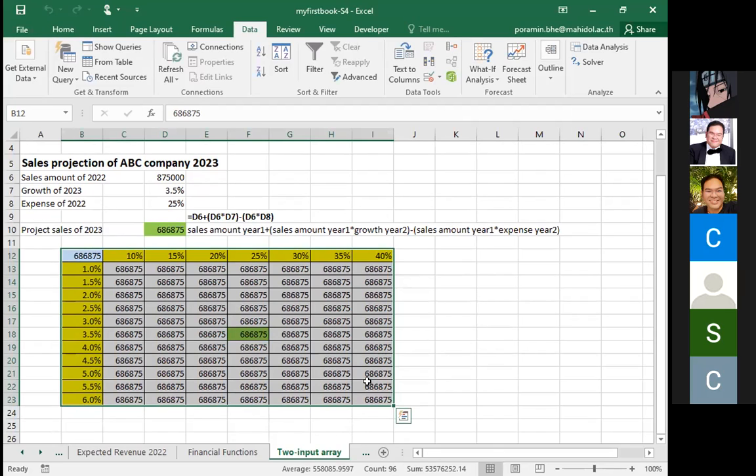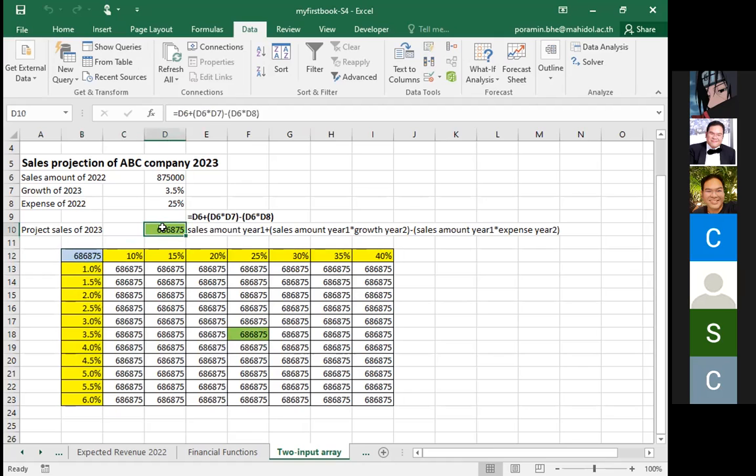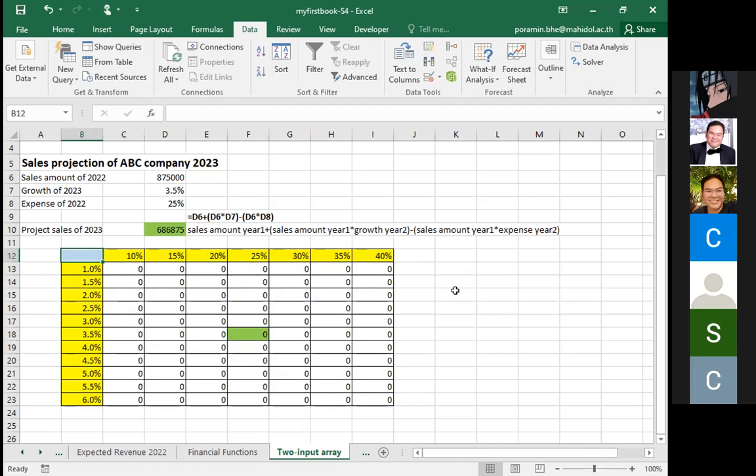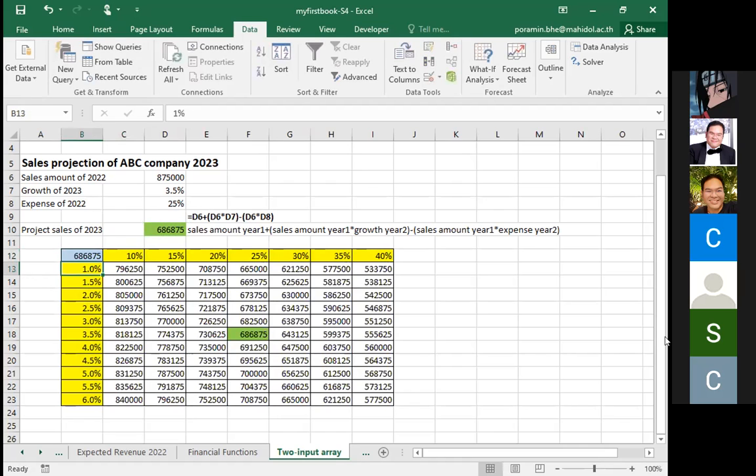When this happens, you have to know that it's because your referencing to the formula might be wrong. You can see that this one does not refer to the project sales correctly, นะครับ. Somebody just typed the value 686,875 directly here. That's why it generates the values wrongly. So to fix the problem, you may delete the top left corner cell and make the referencing correctly so that it will generate the correct value for you, นะครับ.